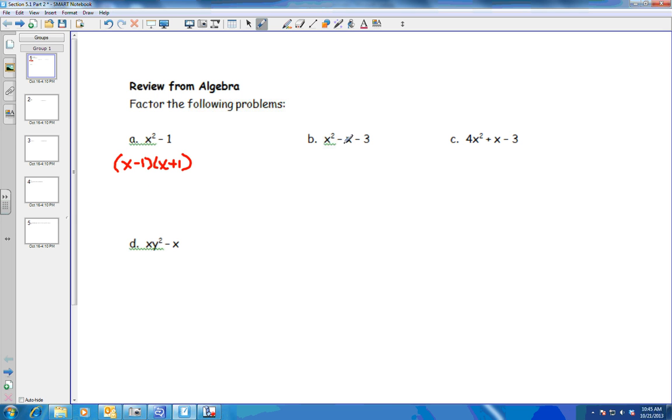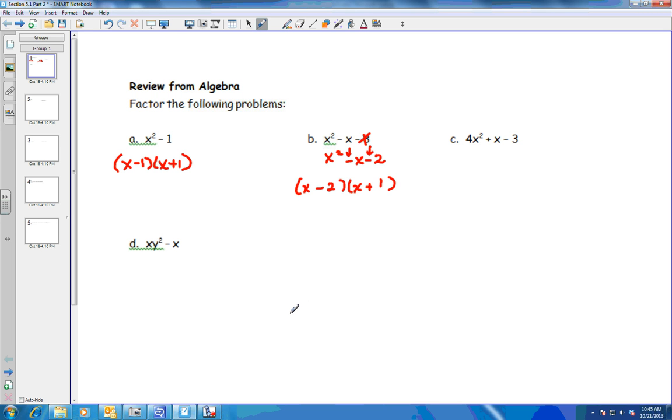This one, I wrote this down wrong. This should say x squared minus x minus 2. So if you'll fix that, x squared minus x minus 2. All right, so when I'm factoring a trinomial, I'm going to have two sets of parentheses. I know my first terms will be x and x. I know my signs will be different. And I know my largest number will have a negative next to it. So I need factors of 2 that when I subtract them I get 1. So that's going to be 2 and 1. My signs are different and the minus sign has to go with my 2.